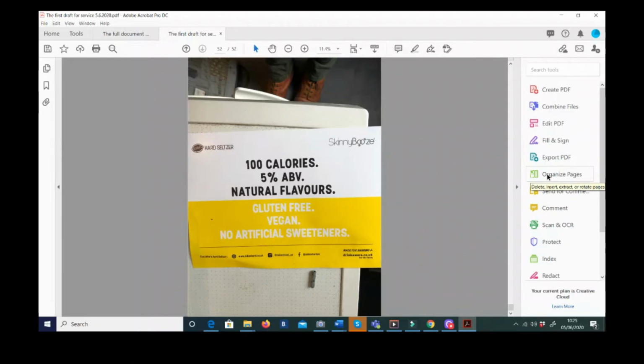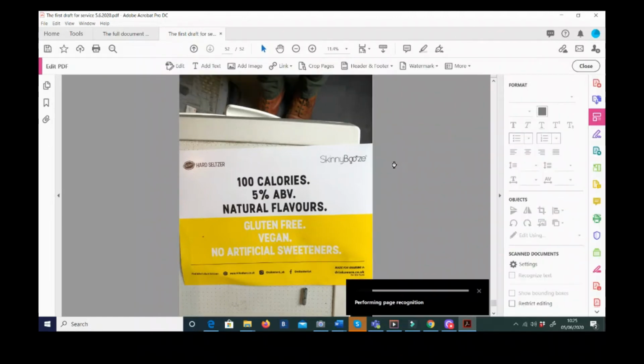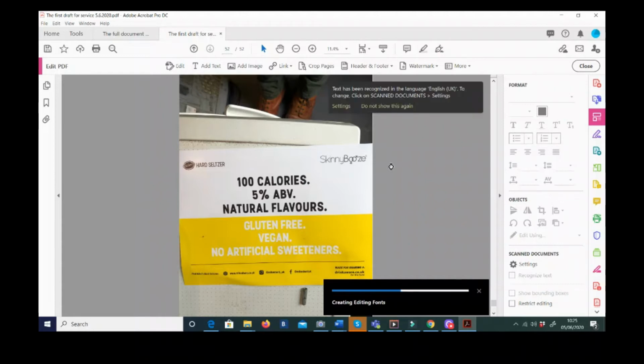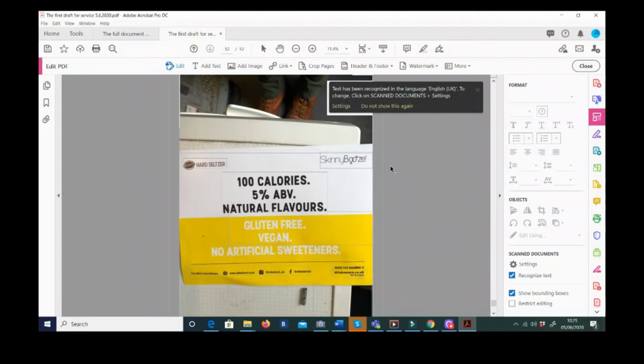The judicial guidance is that they're all at 100%. Very difficult to change the view for images within a document. Right, so that's worked pretty well.